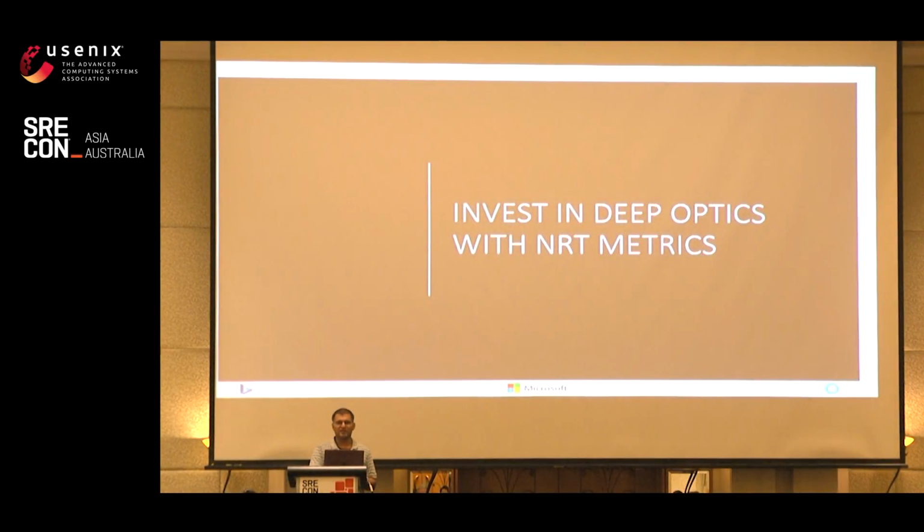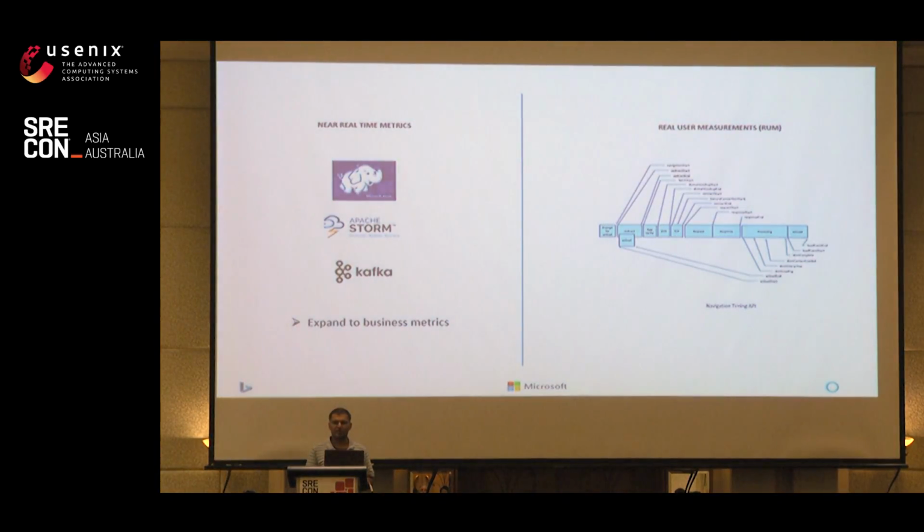To be able to find things immediately is super important. So one thing that we've spent a lot of time on is near real-time metrics. We use Kafka and Storm a lot, especially for getting our signals through quickly. Using this, we're able to compute complex metrics close to real time, within 2 to 3 minutes, and then use that to detect where things are going wrong across the stack and to correlate. That's something we've been using a lot of late.